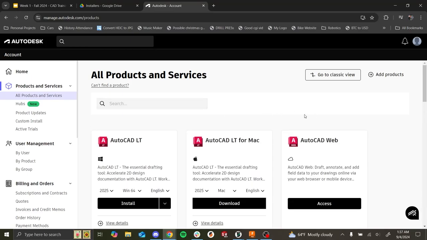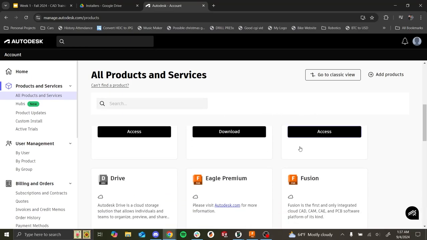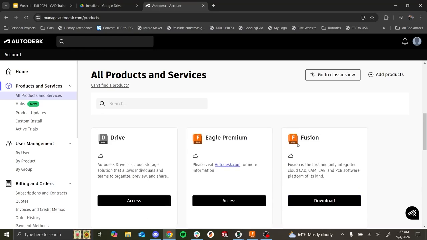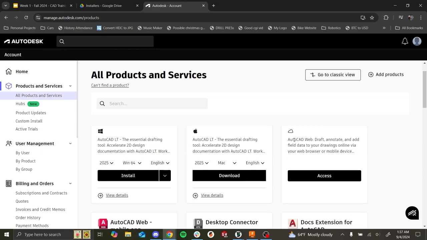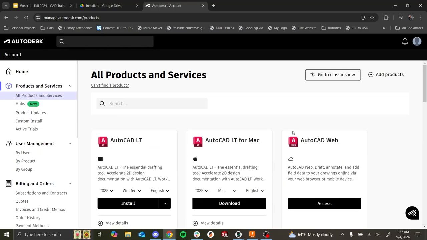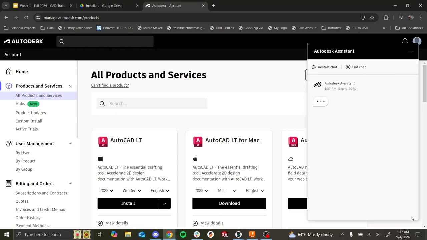Because I have my license already, you can see I have access to Fusion 360 here, along with the host of other Autodesk softwares. If you're having any trouble at all, I like to reference this over here in the bottom right corner, where it'll pop up like an AI chatbot.